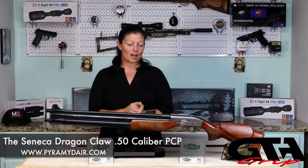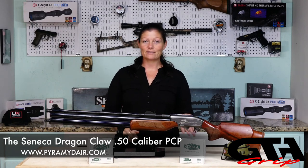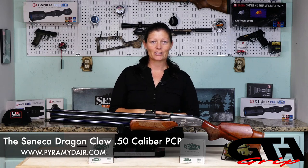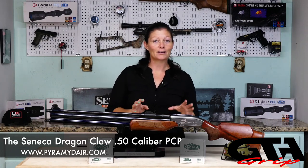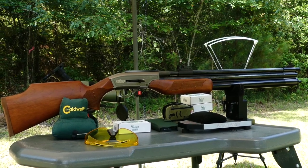Let's move on to operation. Safety is always engaged. The only time you take your safety off is when you're ready to pull that trigger. Starting off, I'm not going to mount an optic because I'm going to check out the open sights. First off, I'm going to need to fill it.